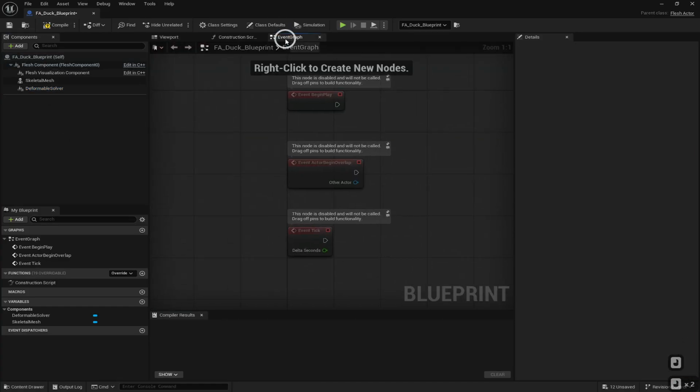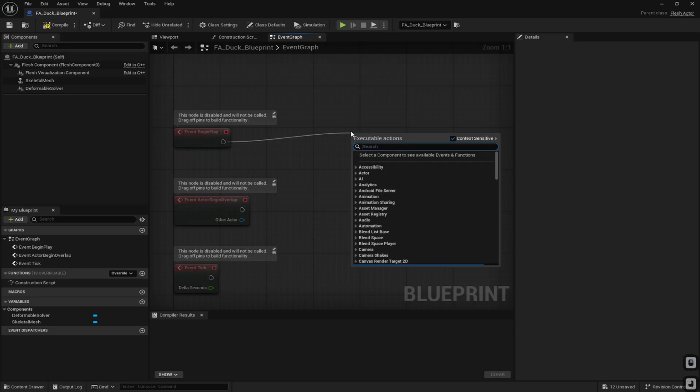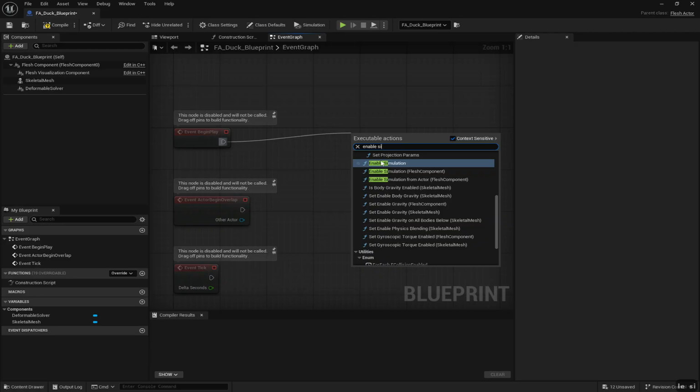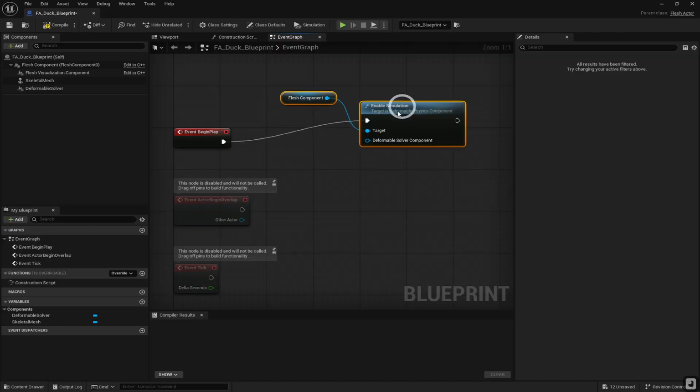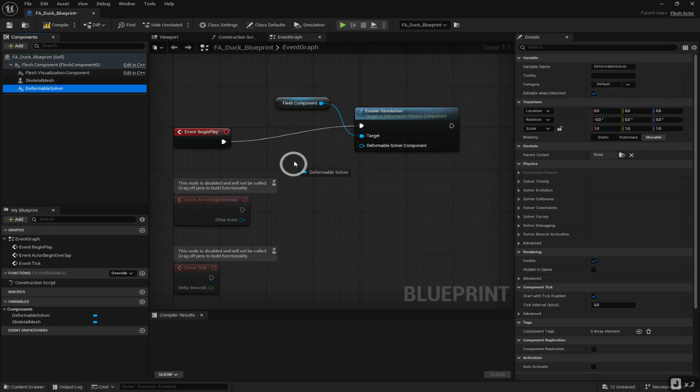And then we go to the event graph and we're going to enable the simulation. And we're going to plug the solver here.